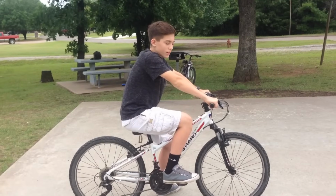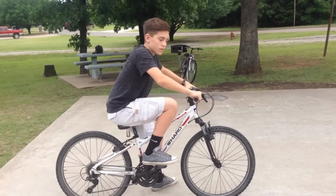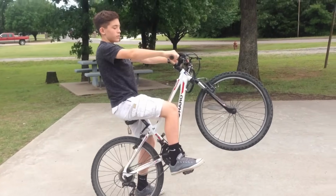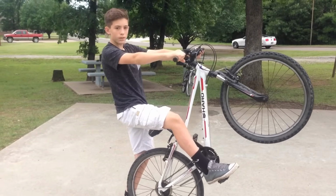So step three of the wheelie is learning how to balance properly. Now when you get up in a wheelie position after pulling up and pedaling, you're going to lean back and lock your arms so you're balancing to keep a consistent pedal stroke.